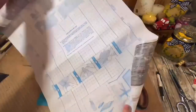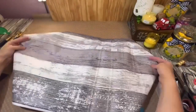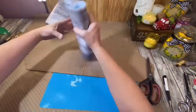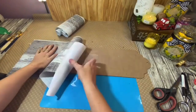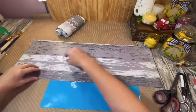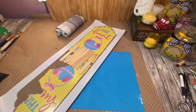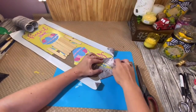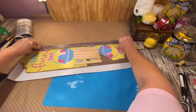I have this gorgeous contact paper from Amazon. I cut off a piece of that — contact paper is very easy to work with. You basically cut your piece off how you need it and it's like a sticker. You start pulling it back a little bit, hold it, put it on whatever you want it on, and slide it with one hand while the other hand smooths it out. Around the edges I wrapped it like a present — I made little slits in it so it would go around perfectly with no hangover.